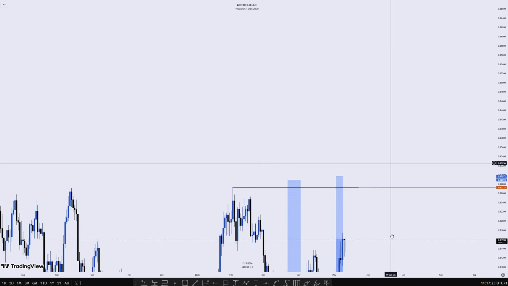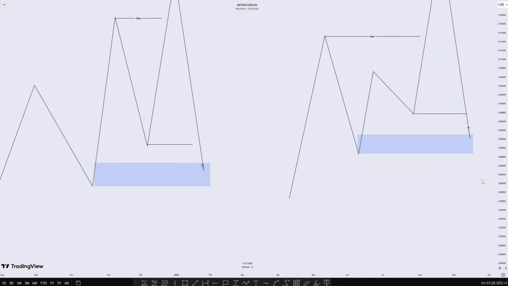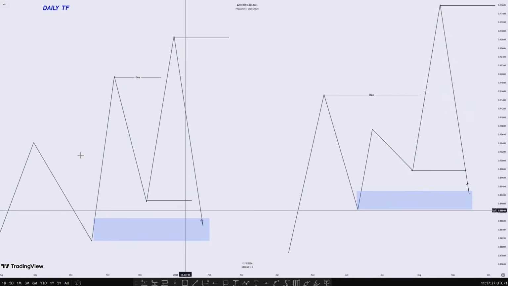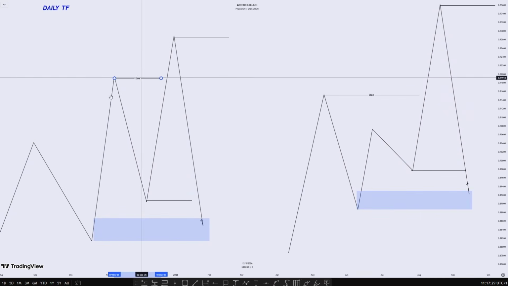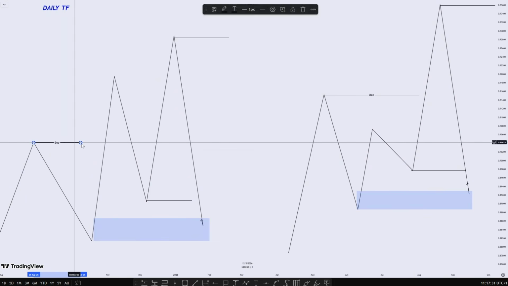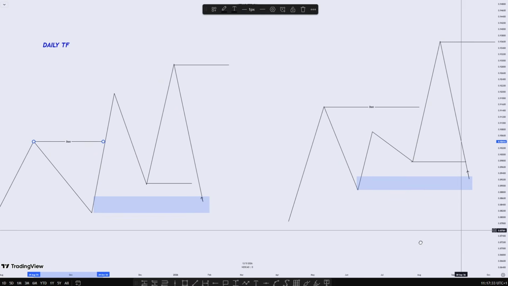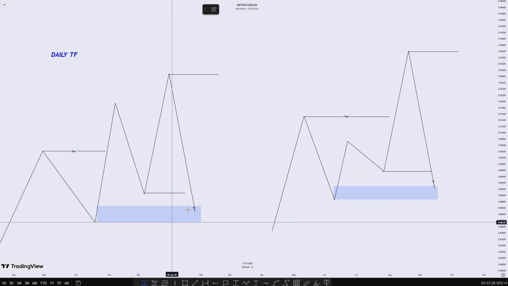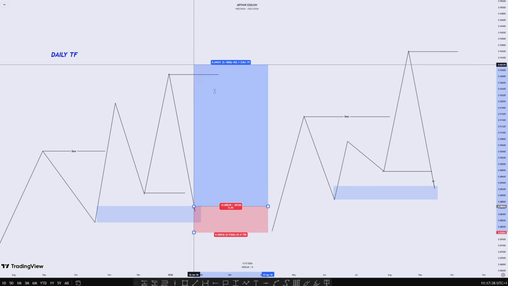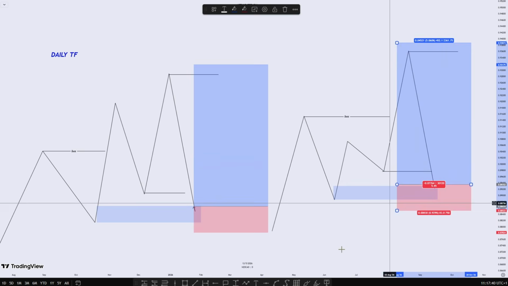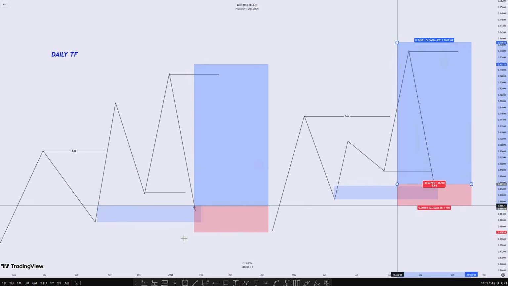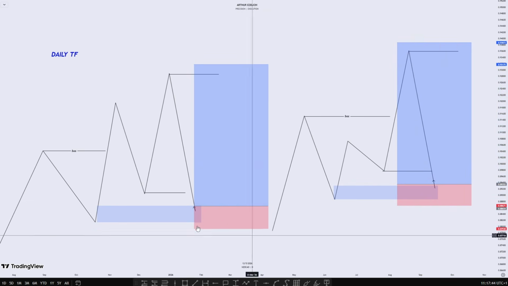Now, what is my setup? I told you guys this is what I'm looking for. This is my strategy. I'm just looking for break of structure, liquidity, and POI. And my strategy can come in two forms. My entry model actually, I will take my entry like this. So this is what my entry is. I'll take my stop loss just below the low like this. So this is my strategy.